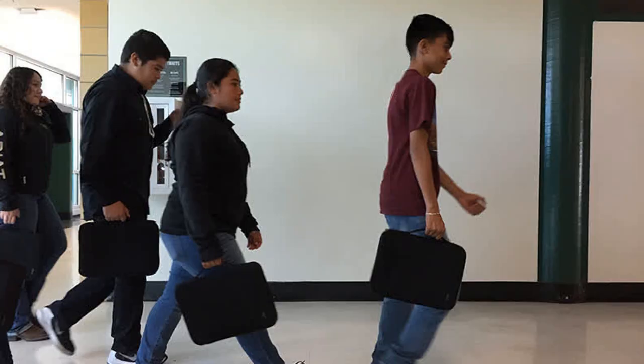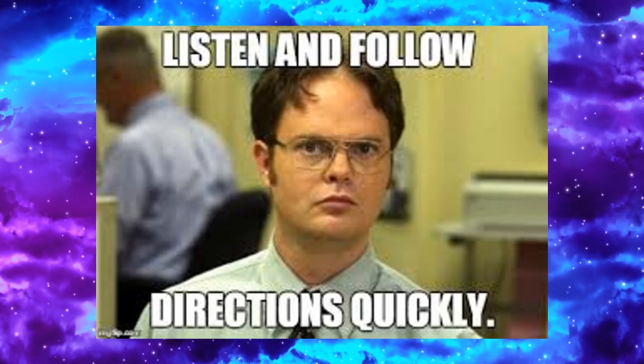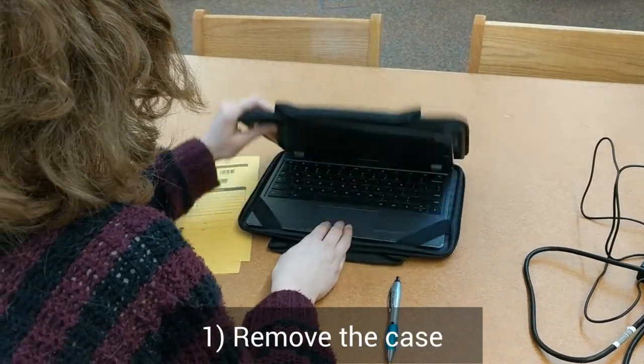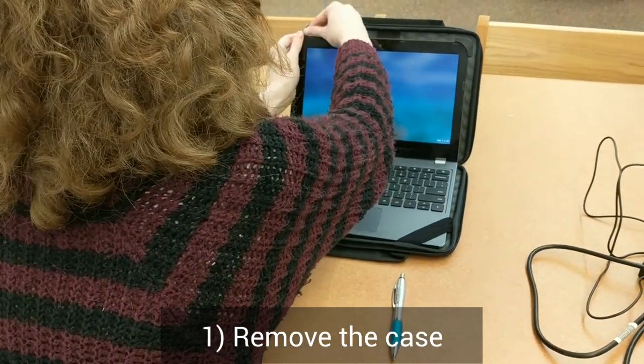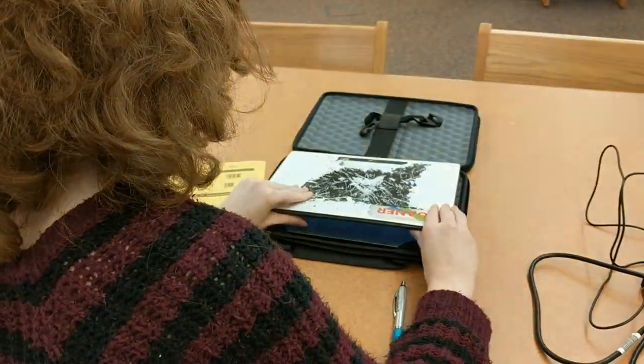Whatever Chromebook is currently checked out to you is the one that you'll turn in today, even if you have a loaner Chromebook. You'll need to follow a few simple steps to complete this process. Start by removing your Chromebook from its always-on case. Please take the case home with you and keep it for use next year with your new LSHS Chromebook.